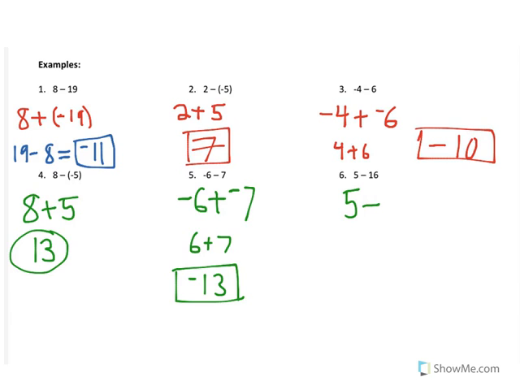This minus in the middle now becomes a plus. 16 is a positive 16, so we want to make its opposite, which is negative 16. All right, we're going to ask ourselves, are the signs the same or different? They're different. This one's positive, this one's negative. So I'm going to take the one further from 0, 16, subtract the other one, 5, to make 11, and then the one that's further from 0, I want to take that sign. It was negative, so this becomes negative, and this one is also negative 11.